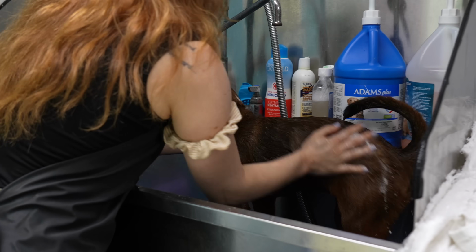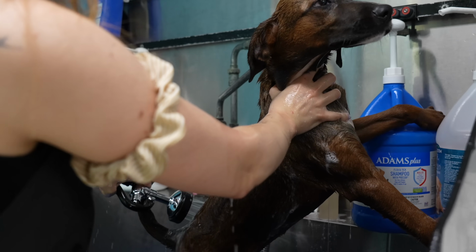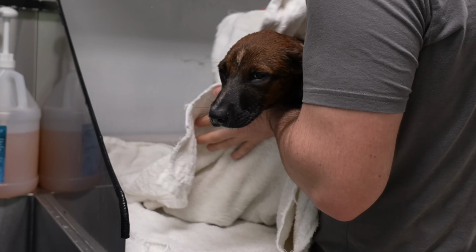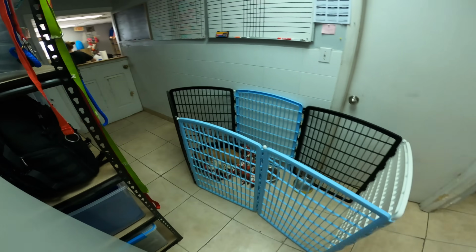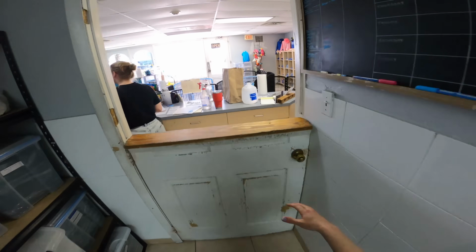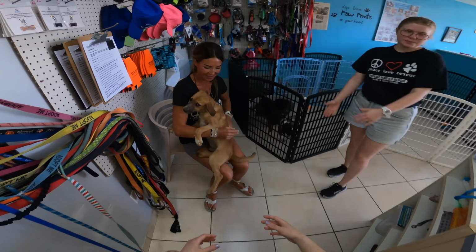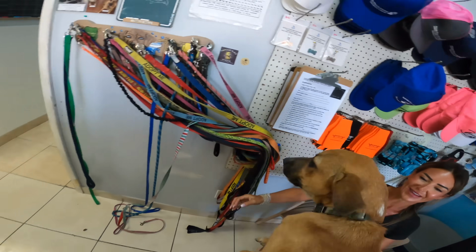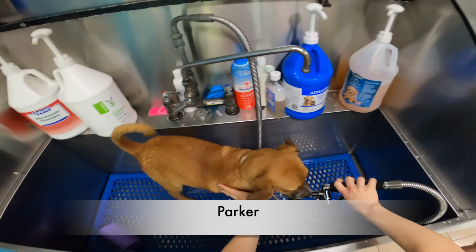So what exactly is a potcake, and who is this rescue's founder? My name is Jane Parker Rao. I'm from the United Kingdom originally, but I've been here for about 28 years in the Turks and Caicos Islands. Potcake is the dog from the Turks and Caicos Islands and the Bahamas. It's named after what the locals used to feed them. So the remains at the pot at the end of cooking, if your husband's burning the meal, what's left at the bottom of the pot that gets burnt on gets scraped off, formed into a crab cake type shape and thrown to the dog. So it's the cake of the pots, pot cake.